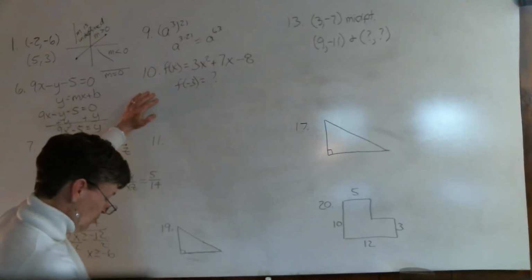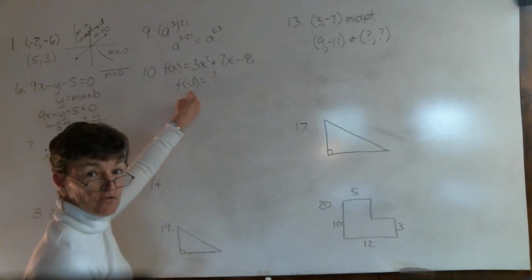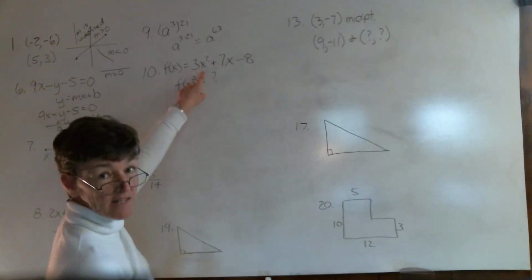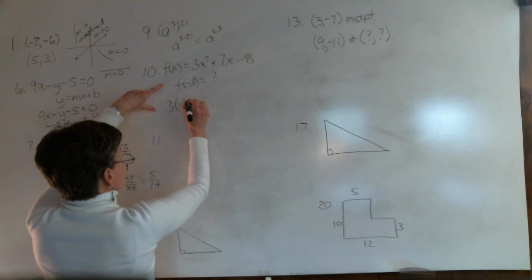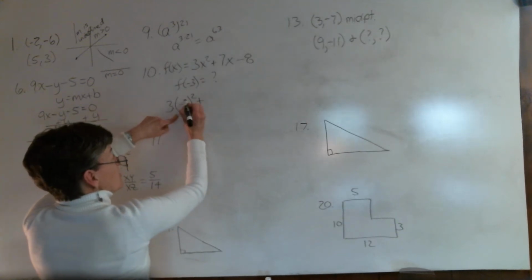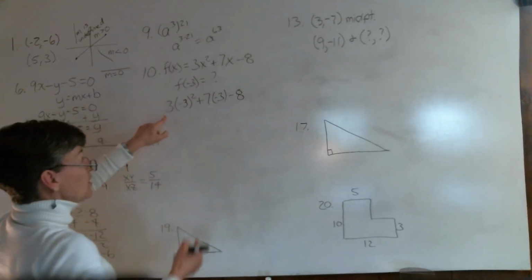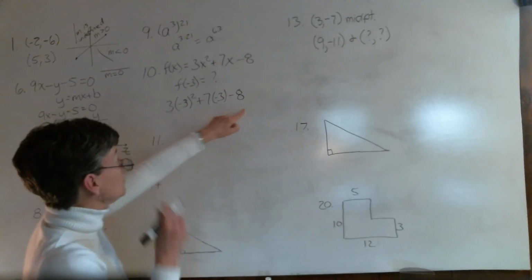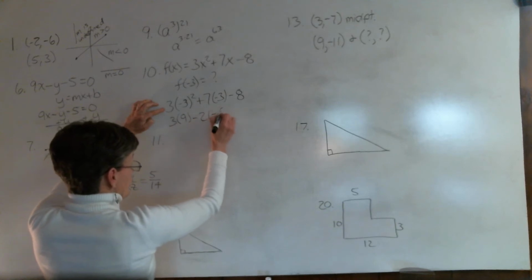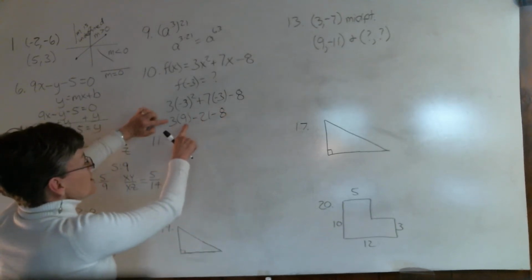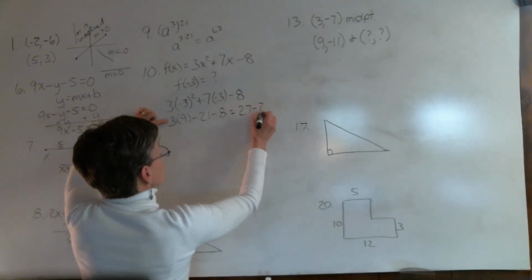Number 10 is a function problem. And remember that whatever is inside the parentheses for x is what goes in place of x. So for this problem, we put negative 3 in for x, and we leave it in parentheses. That's the safest thing to do. Negative 3 minus 8. Now you can just punch it into your calculator just like that, and it will assist you. This is not hard. We're just going to go ahead and do this by hand because we can. This is 27. This is going to be negative 29. So I've got 27 minus 29, which is negative 2.